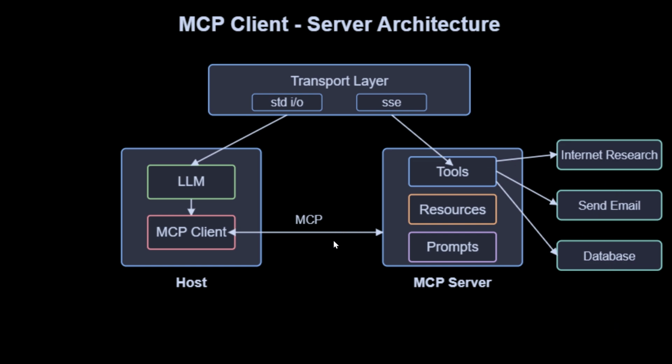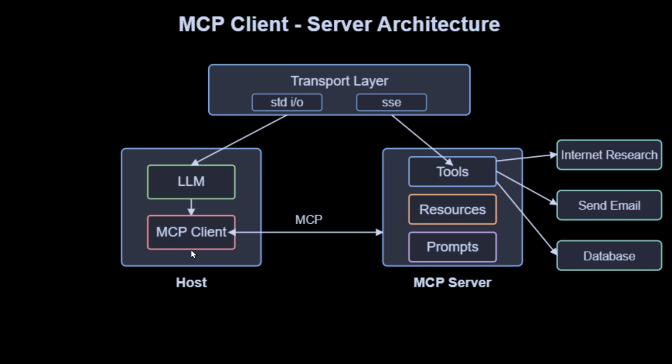During the initial handshake, the server will communicate what capabilities it has. It will go back to the client, and the client will then communicate to the large language model and make that context available to the large language model so that it knows, as it interacts with the MCP server, what capabilities it has. There are transport layers that can be used, a standard I/O and a server-side event transport layer, that both are supported within the MCP protocol.